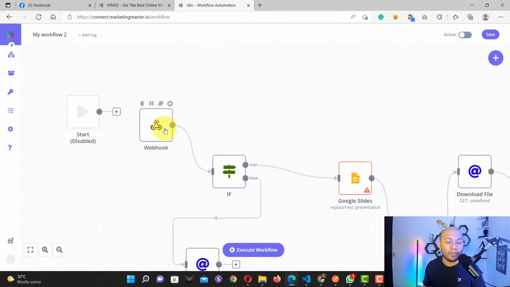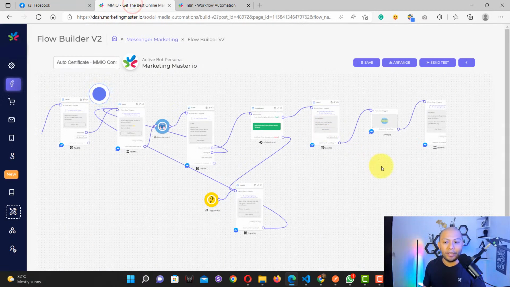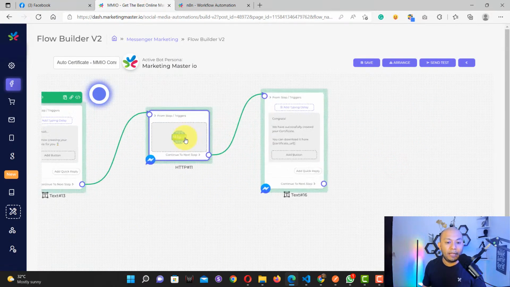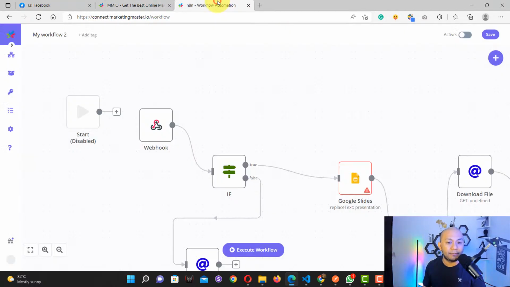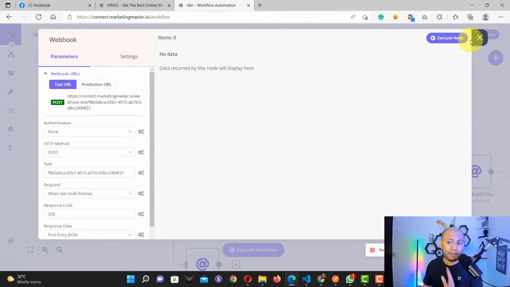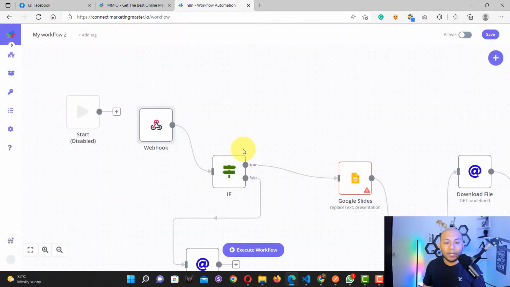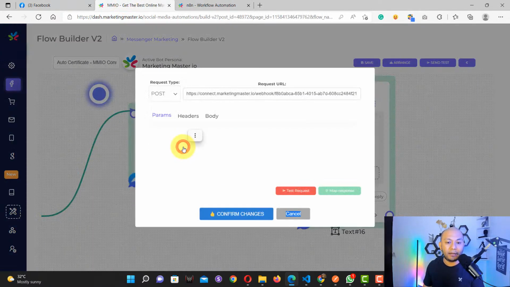The webhook is connected to our chatbot, so we can connect the webhook URL using the HTTP request of our chatbot. So let's first configure the HTTP request. Let's double-click the webhook. No, let me explain first what would happen here. The webhook will receive the data that we submitted here.